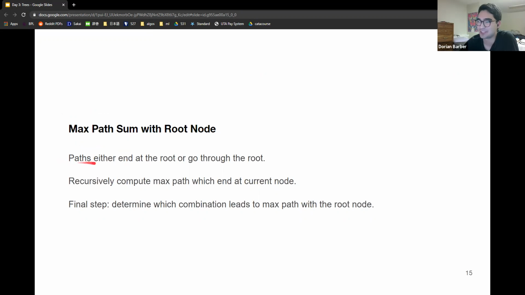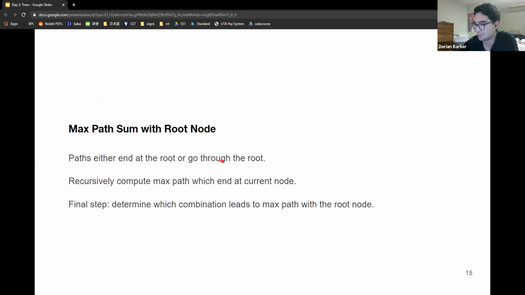The first thing to note is that if it contains the root, it either ends at the root or it goes through the root. If it goes through the root, then the path contains some nodes from the left-hand side and some nodes from the right-hand side. If it ends at the root, then it only contains nodes from either the left-hand or the right-hand side. So exactly what Kathy was saying, we need to make this distinction.